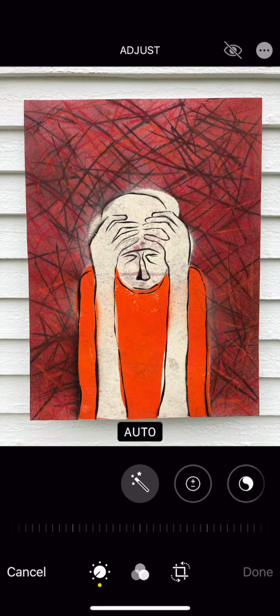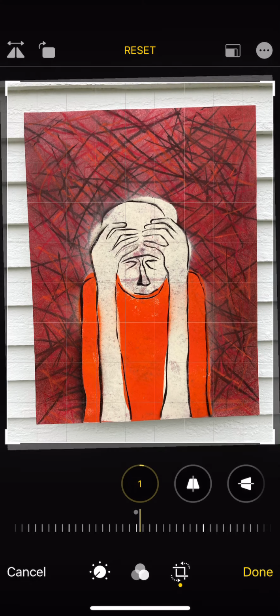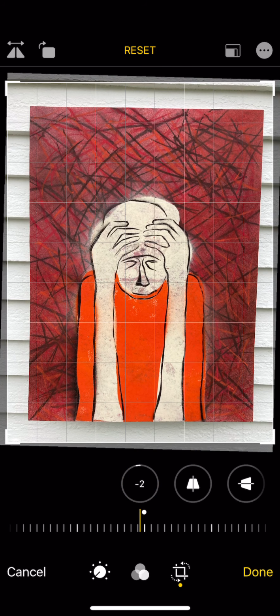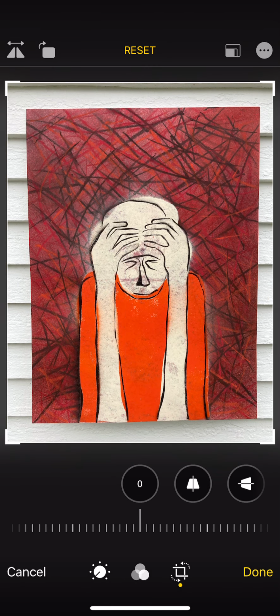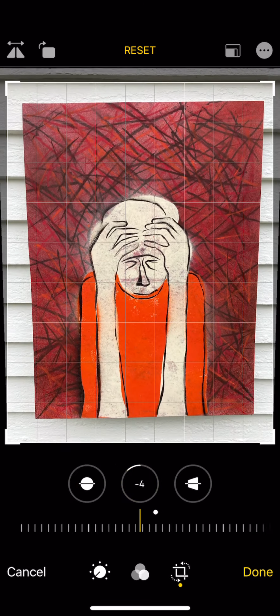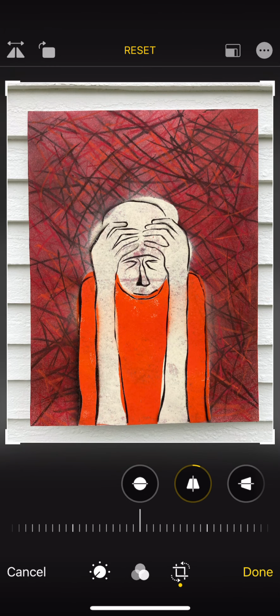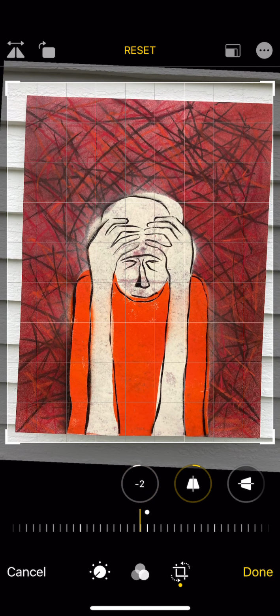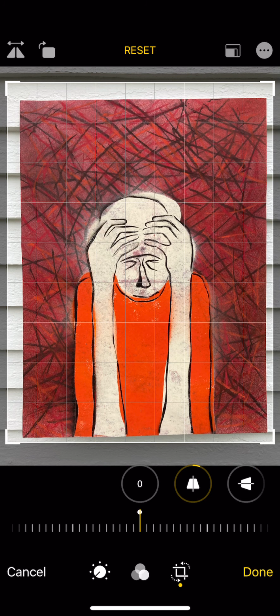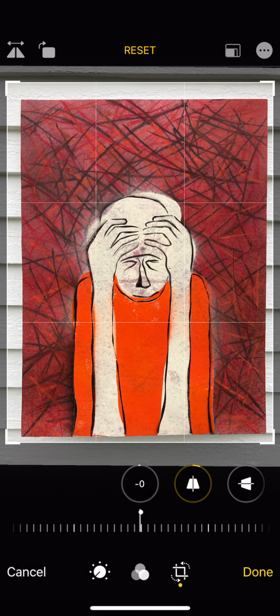So crop tool down here, the two corners coming into each other. And then take this opportunity to just straighten it. This is a really nice, easy tool. That's not what I wanted though. I mean, that might be useful, but actually this one has just a little perspective distortion still. So you can use it to get rid of that and just line up the corners and the sides to the grid. There we go. I think that's looking pretty good. I can go back here to straighten if we want and really get it just right. But I think that's darn good.